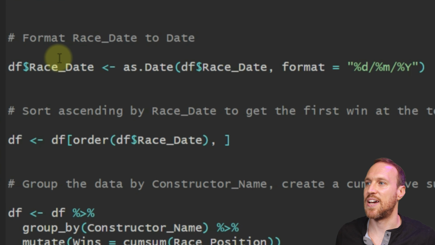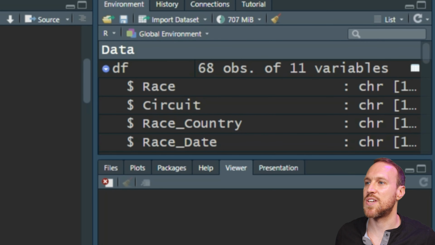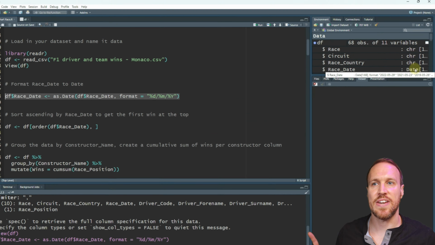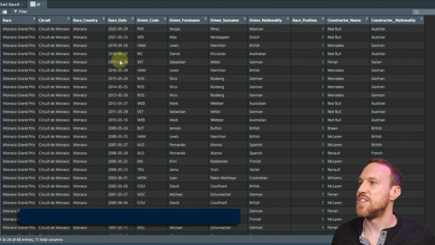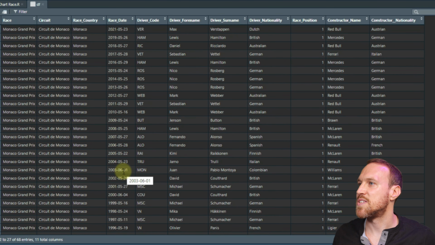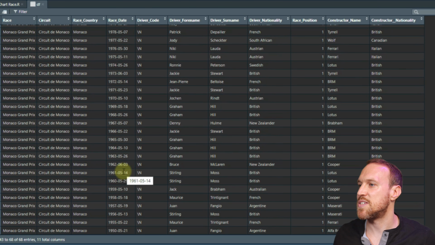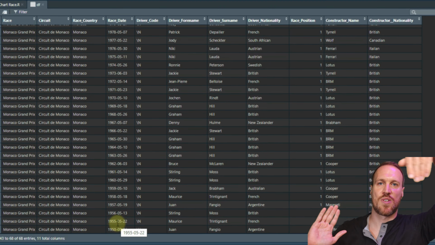So that's why, again, you've still got race date as the bit it's pointing to. So at the moment you can see character, when we run this, it then changes the date. The next thing we need to do is then sort the order, because at the moment this is not in the order that we want. I think this is going from latest to the oldest, and we actually want it to go the other way because we want it to count coming down.